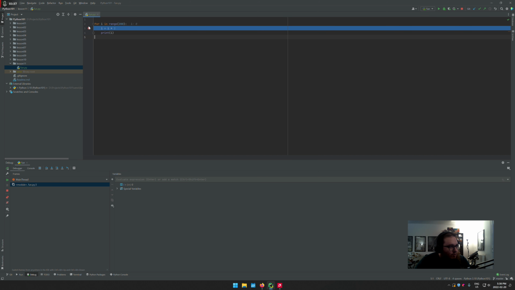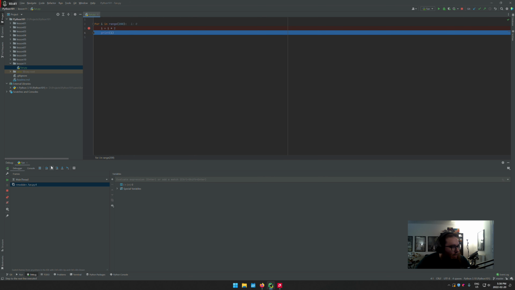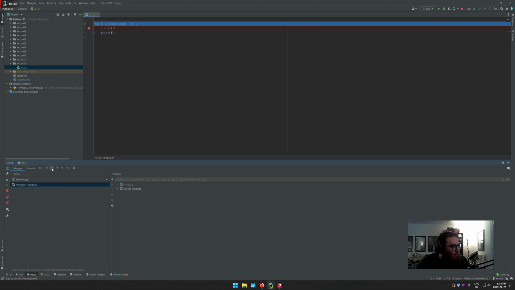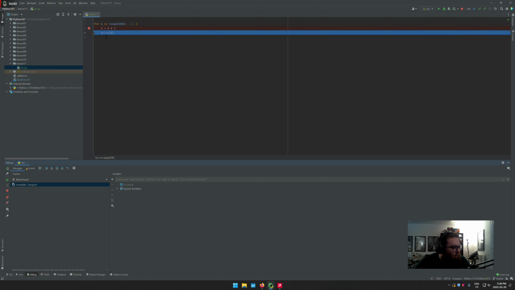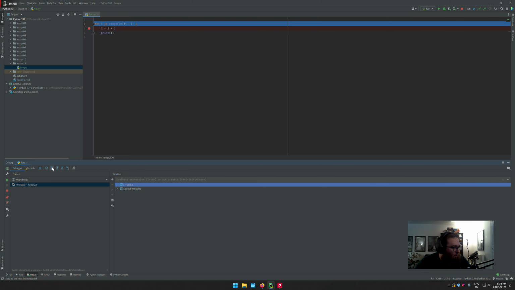It means right now the code is paused here. If I go step into, it goes to the next line, and the value of i is still 0 for now. There's a bunch of special variables, but the value of i is still 0. And then we go to the next one, because 2 times 0 is still going to be 0. So it runs to the next line. Now the value of i is 1. We go over here, and the value of i is now 2. And it's showing me what's stored in memory, i at the value of 2, and now it's going to print out i and go again.